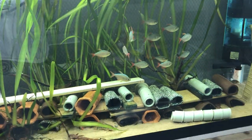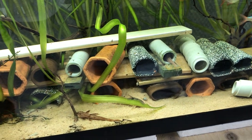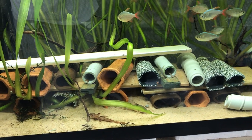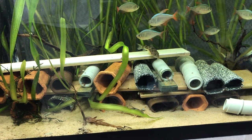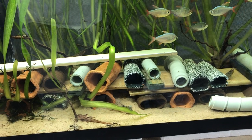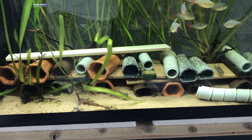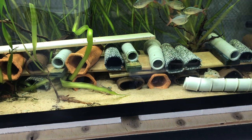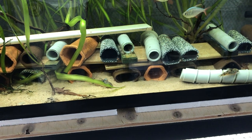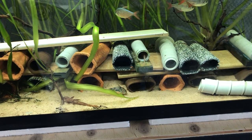These are my L010a red lizard catfish. I did have 13 in here — I did lose one at some point. I found a carcass the other day but it was not a recent death, so I guess I have 12 now. Plus the new spawns are gonna increase my population hopefully by at least another 50 or 60. I'm hoping to have some of these available for you guys as soon as possible — early next year, God willing, fingers crossed. I'm very hopeful, they are doing well, they are spawning.